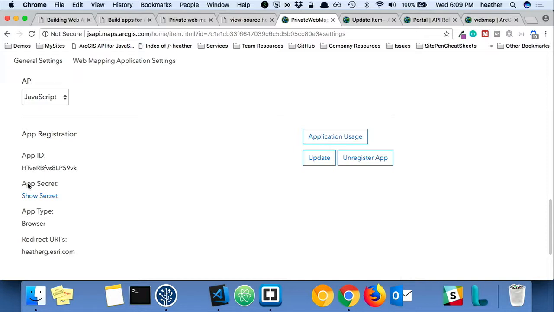Now, if you're going to be working with anonymous users, you need to host out your application and you don't know who's going to be accessing it. Let's say, like I was saying, you have directions functionality enabled within your application. You don't know who's going to be accessing this, but you're willing to foot the bill for all of those credits that are going to be used. That's where I'm going to show you in a moment how, using a proxy, you can pass in the client ID and this app secret, and then forward all of those requests through the proxy. It sees that, and then you don't have to worry about all of the logins.